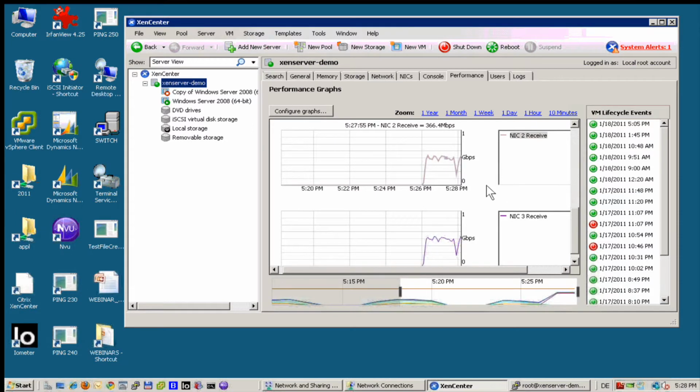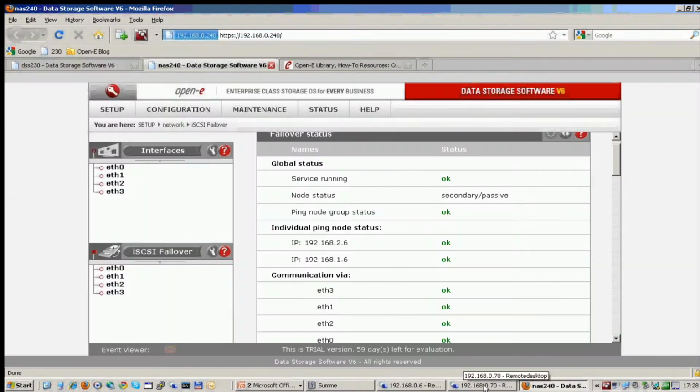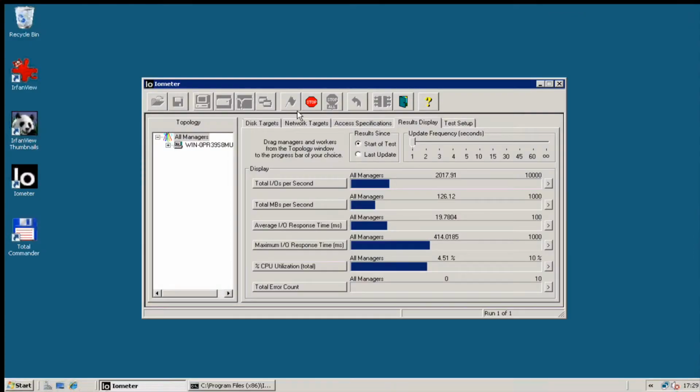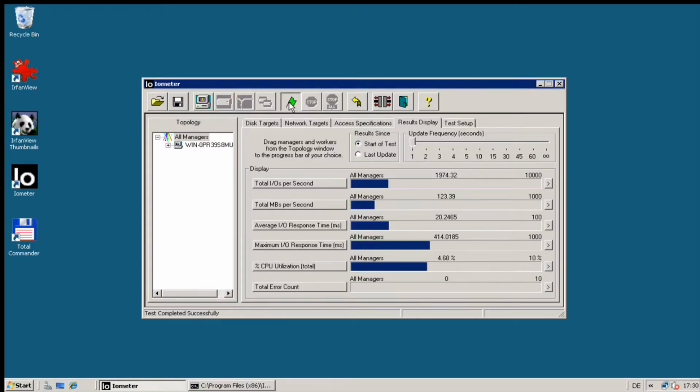Okay, so we can also try to read a bit faster. I can stop it and start to read 64K. I'm not writing because my software write rate on the running system is quite slow, so it will be difficult to go over 120 megabytes per second.